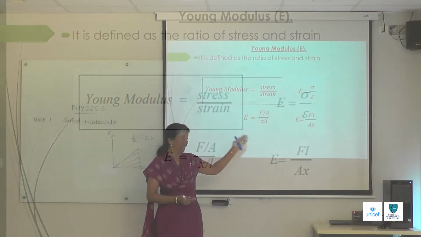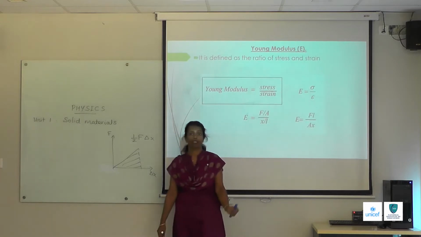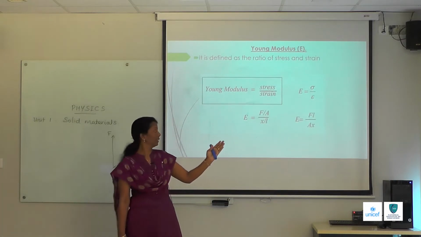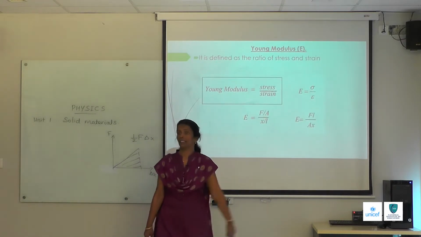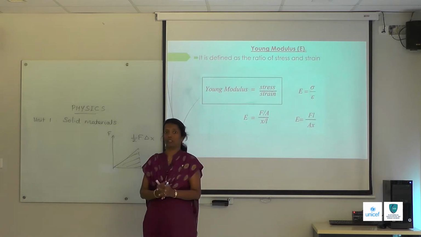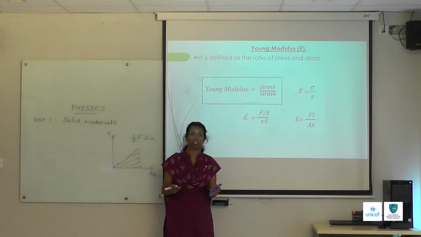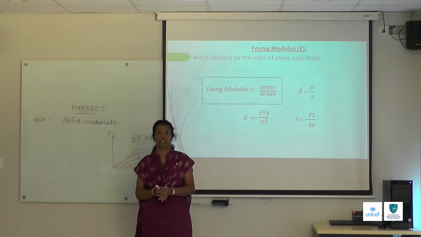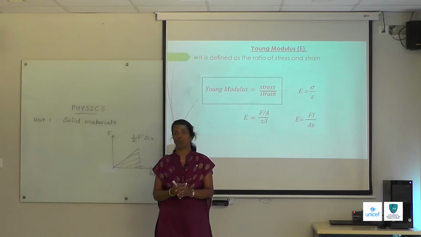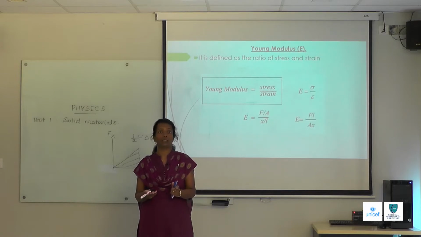If Young modulus is asked, you can actually substitute the force, length, area and extension. But you need to be very careful when substituting the data. Sometimes the data might not be given in SI units. For example, extension is given in centimeters and you are asked to find the Young modulus, and Young modulus has a unit of Newton per meter square in SI units.